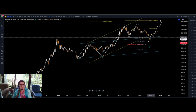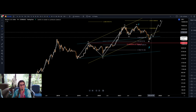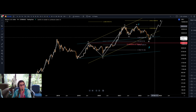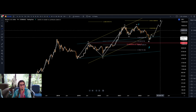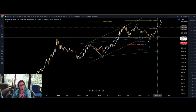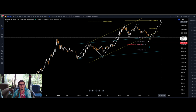We are trying to back test the base channel. If we can push up above that and come back into the acceleration channel, we have a good chance of either rallying high or putting in the wave 5. Now a target for the wave 5 is 112,000. That is with no overextensions of any legs. Now, most likely, if this wave 5 is happening, we'll get that blow off top look. And usually one of these, usually the 5th wave, will get overextended and this target will be much higher.